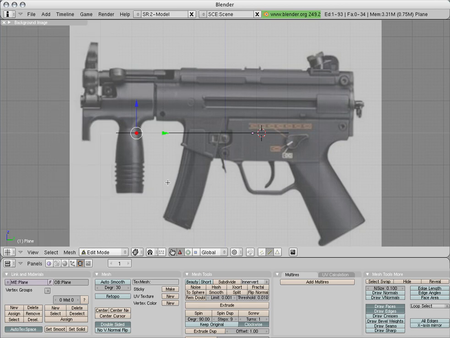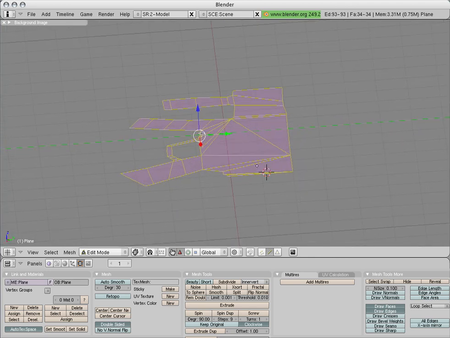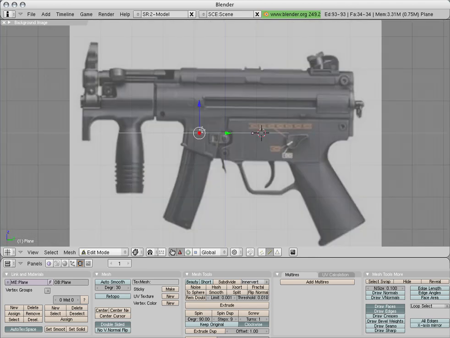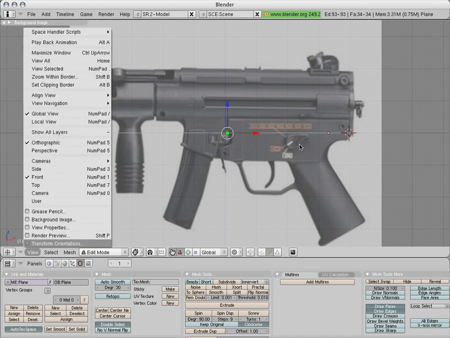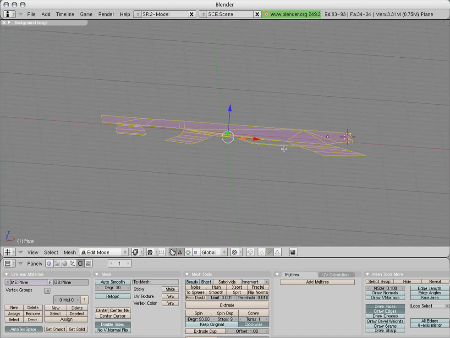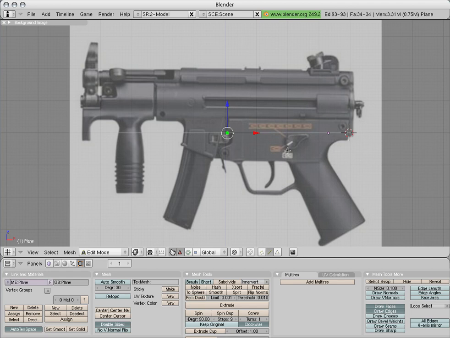and like I said in my last tutorial, to select everything you press A, and so that's what it looks like. Go back to that, what am I on, side view, okay. I think I want this view better, front view, yeah, okay. So I'm actually going to use 1.